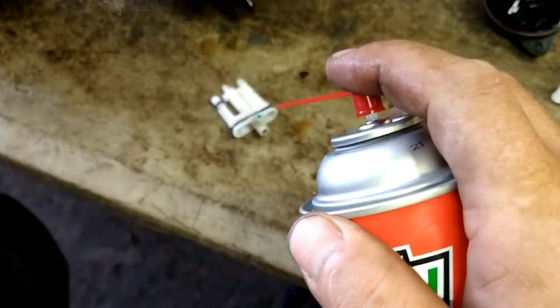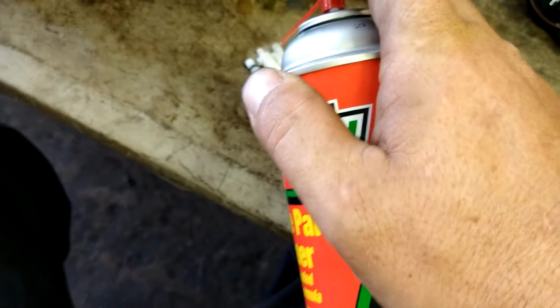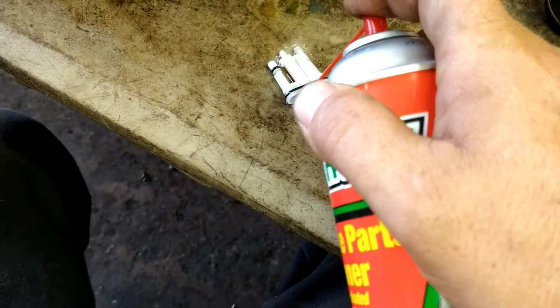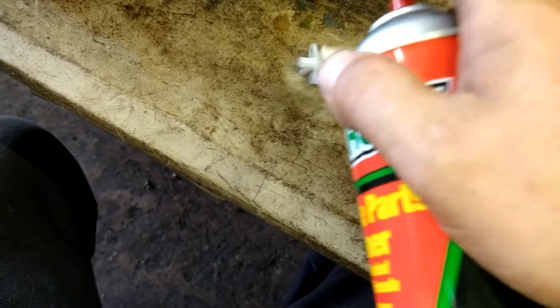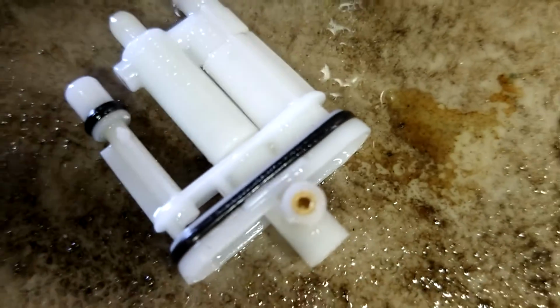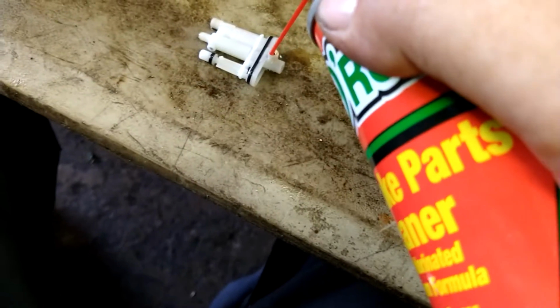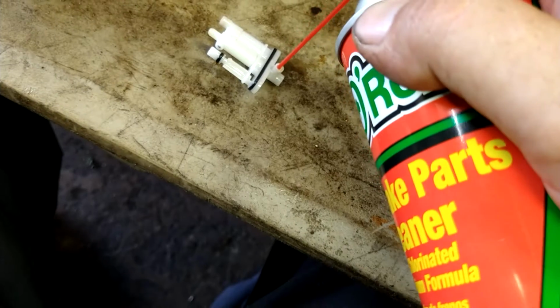And then very slowly and gently with carb cleaner, give it a rinse. You're just going to want to get the acid out of it. I'm going to use two hands. As you can see, this is like brand new. The brass just shiny and awesome. After you've done that, you can get more harsh and put more pressure.